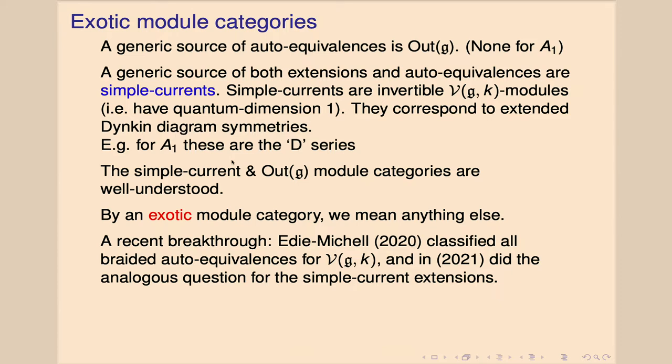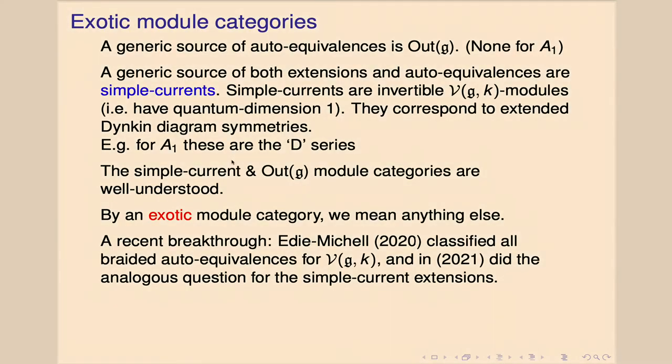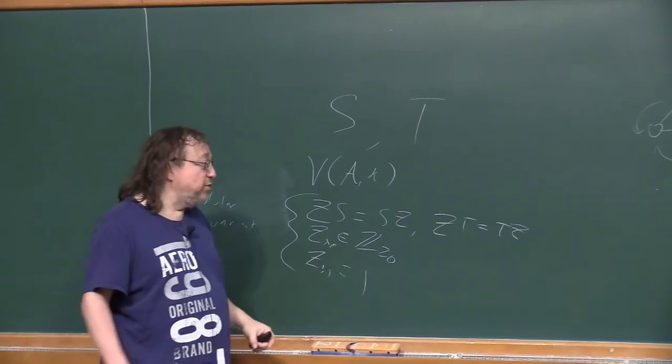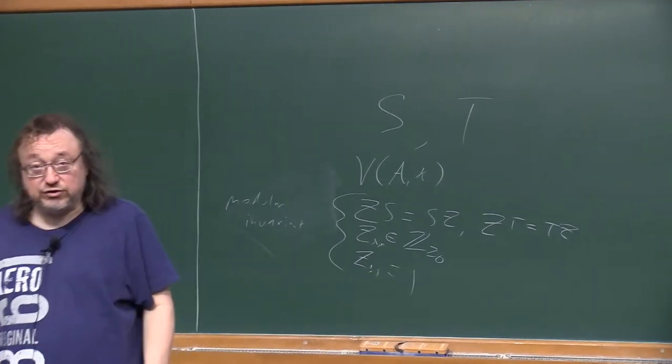So there's the D evens and the D odds, and they behave very differently. One of them corresponds to simple current extensions, so strings that live on SO3, and the other one corresponds to nothing in particular. So maybe I'll stand on this side. The other one corresponds to some symmetry. So in terms of matrices, these auto-equivalences correspond to permutation matrices that are symmetries of the fusion rules.